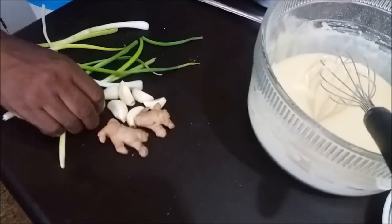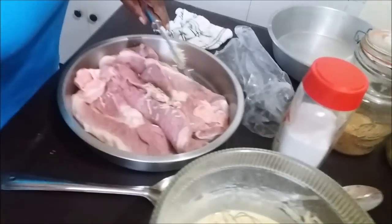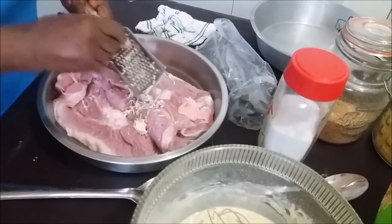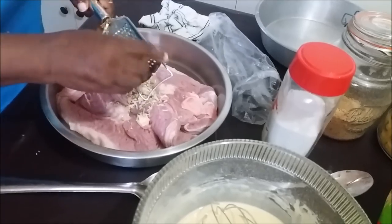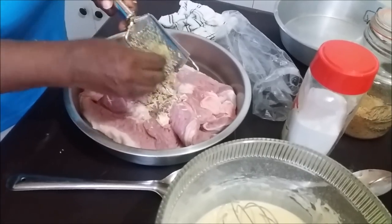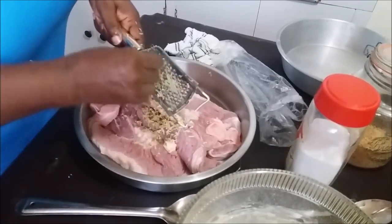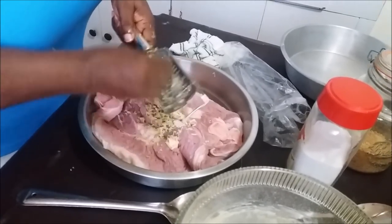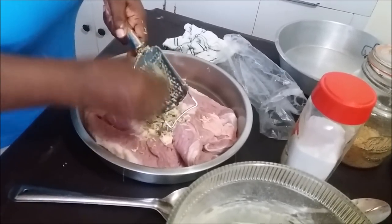So we're going to start by grating some garlic. We're going to grate some ginger. Yes, this is fresh pork, so you need a lot of ginger and a lot of garlic. I'll be using more garlic, but I'm just showing you what I'll be using right now. This is about 3 pounds, okay? So adjust your ginger and garlic to your liking. For me, fresh pork must have lots and lots of garlic and lots and lots of ginger, because I know that's what pork calls for.